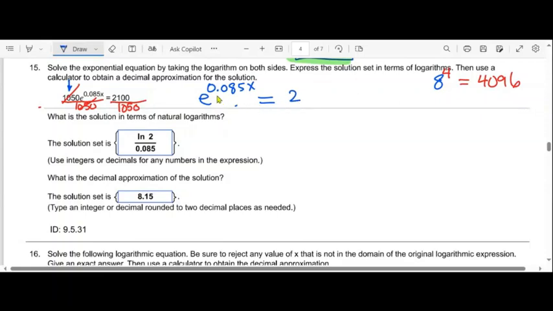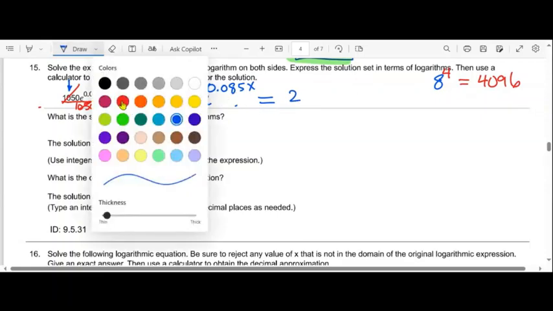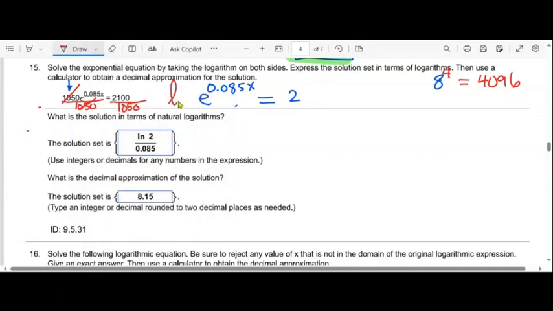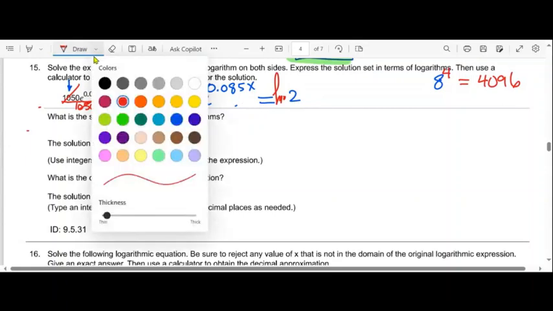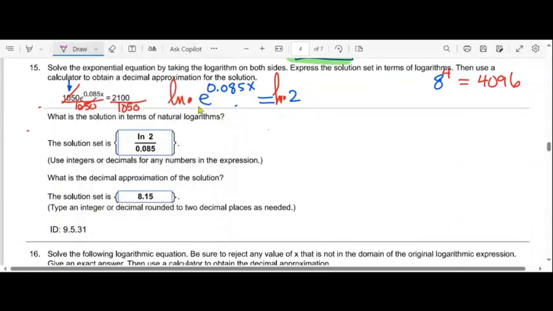Now, I need to get rid of the e. What should I do to get rid of the e? We multiply with the ln. Right, very good. If you play on the right, we need to play on the left. If you play on the left, we need to play on the right. Exactly. So what happened to the e and the ln? It will go automatically. Exactly, very good.